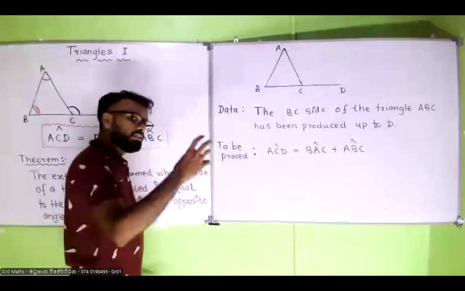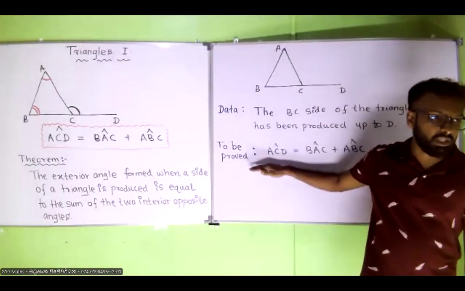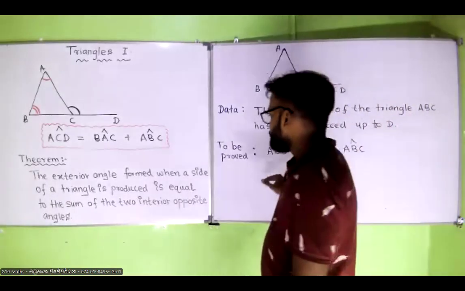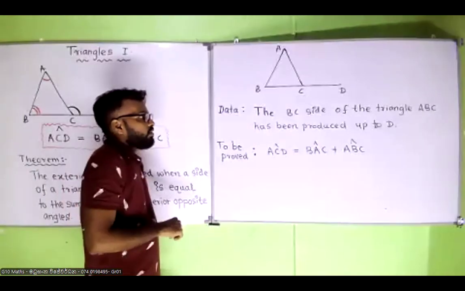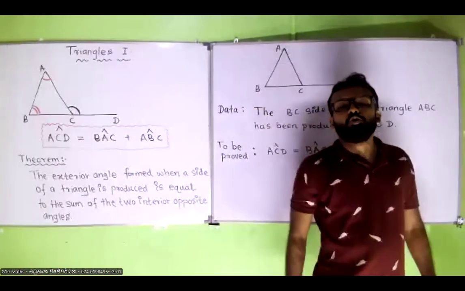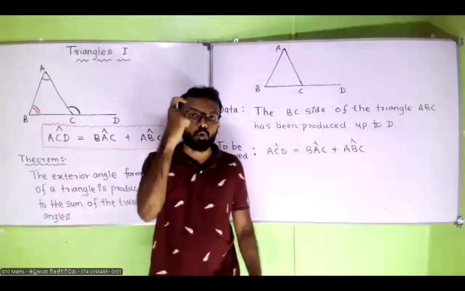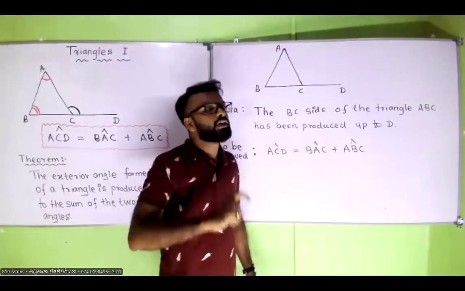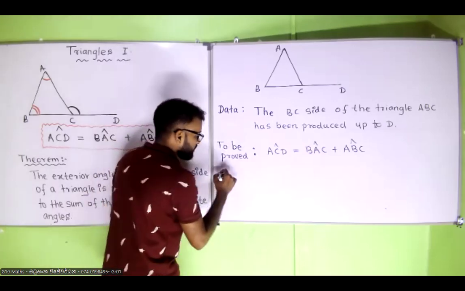Now, third point. What is the third point? Could you please write up to here better than earlier? Sometimes you may have already written. Now, there is an important construction that we need to do in order to prove this. We have to do a little bit of construction. So we are going to write the construction now.